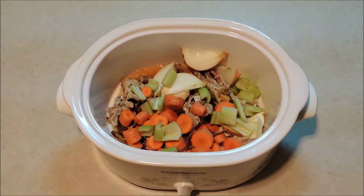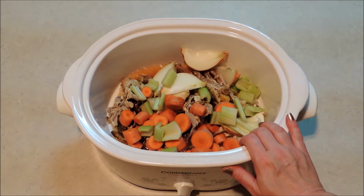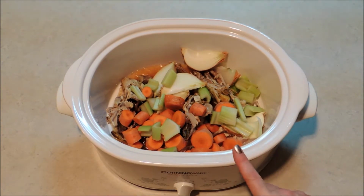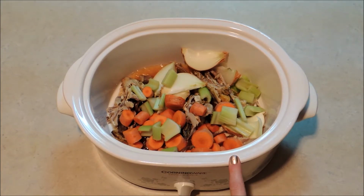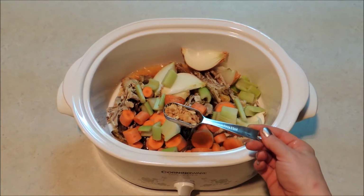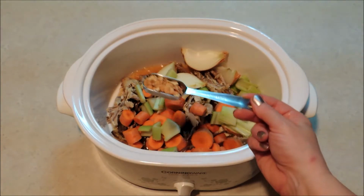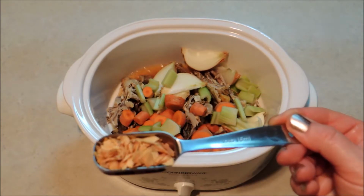And the next thing I'm going to add is garlic. And that should have been in with my vegetables that I chopped. I thought I had some chopped garlic in the refrigerator in a jar, but I didn't. So I'm going to be using some dried garlic. If you have minced garlic in the refrigerator or fresh garlic cloves, that's going to be best. I'm adding a tablespoon of the dried garlic.